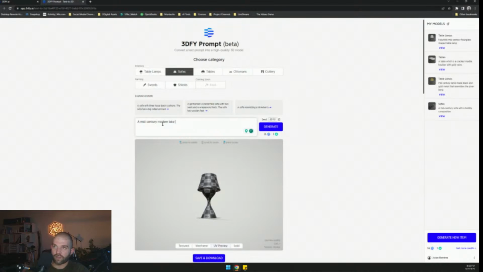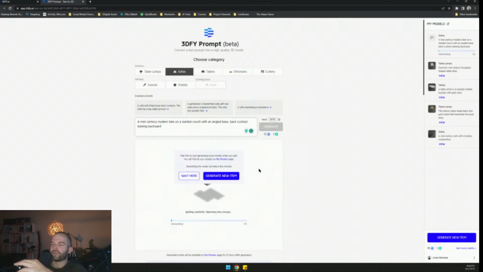Mid-century modern take on a slanted couch with an angled base. Back cushions leaning backward. Kind of recalling something I did early on in the Midjourney life that I made later in Blender.